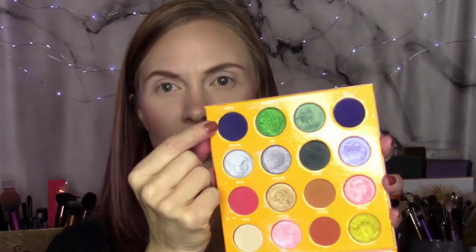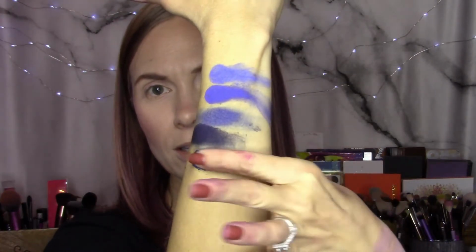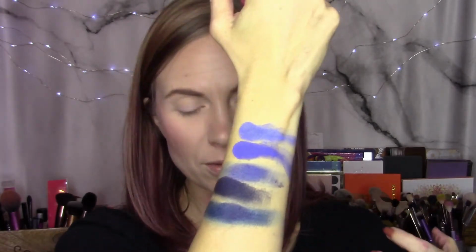So the first one I have is from the Magic Mini by Juvia's Place. And it is, no idea, Yejide? I'm totally not saying that right. So I'm going to swatch that right below this. This is probably the closest shade to it. So that one, right, it's not even close, but it's the closest one I could find. It's got a little more of that black undertone to it.